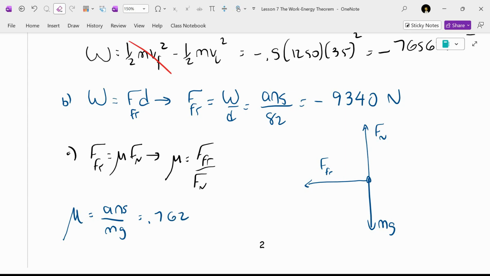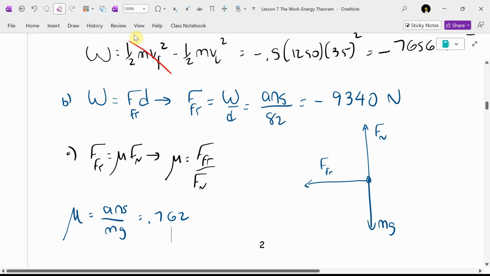Units. It would be newtons divided by newtons. The units cancel. So where might you use this? If you're a tire manufacturer and you know the specifications and speed limit of a certain car and how much distance it has to stop on a certain road, you would say, this is how grippy I need to make my tires. It's a little more complicated than that, but this is where you would start.